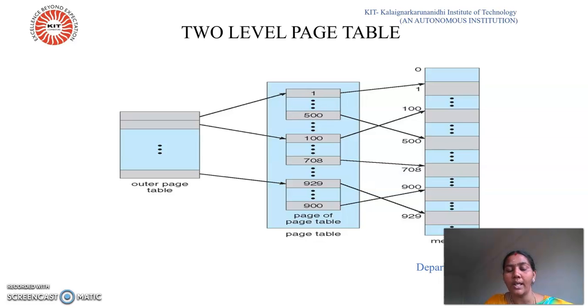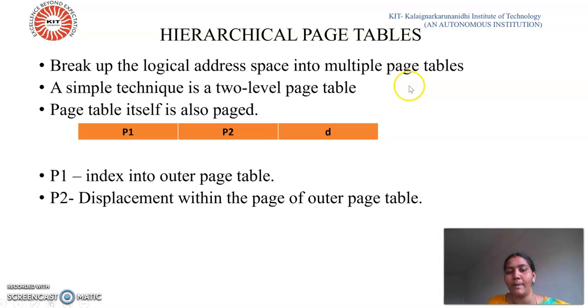So that book index consists of chapters, and those chapters consist of some contents where a page number is mapped. The same logic is applicable here. You have an outer page table where you have an index part that leads with an arrow mark to the page table. Each page is mapped to the main memory frames.